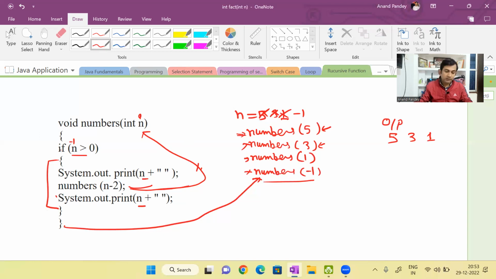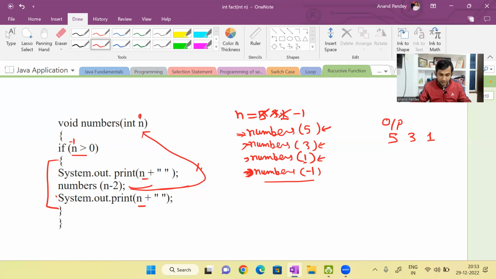We called the function and control came back. So for this last function call, nothing was postponed. So what happens now when recursion stops? Recursion has stopped. Now control will go to the previous function calls in reverse order, as I have explained in previous videos, and the postponed task will be completed now.